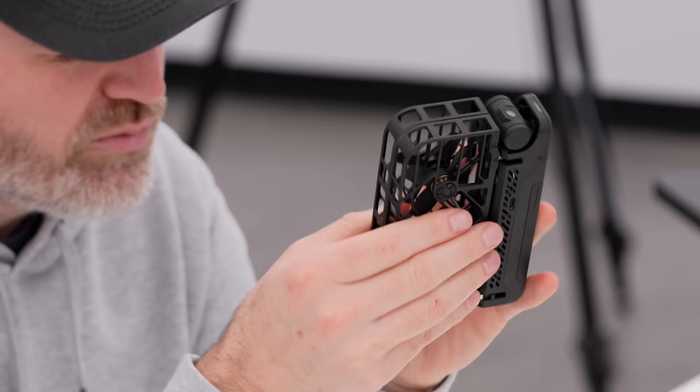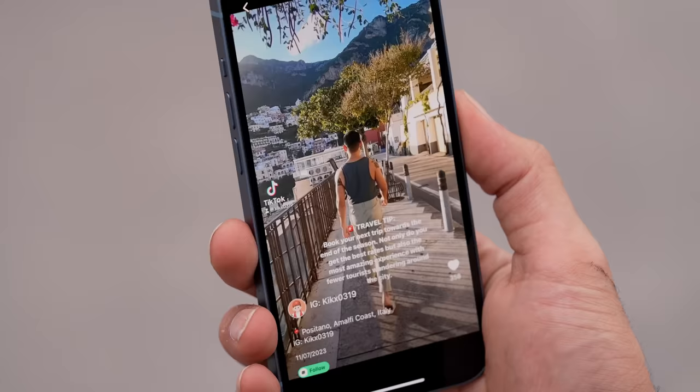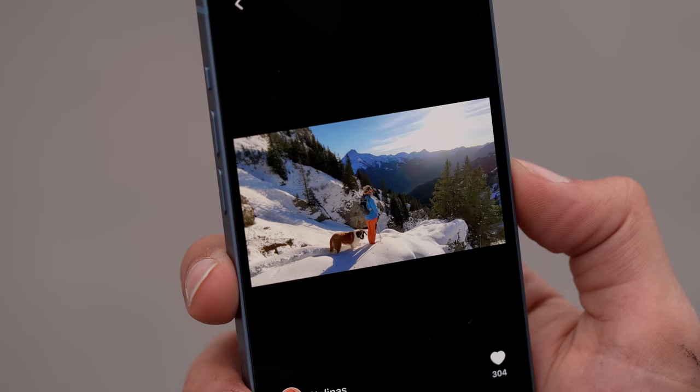What's cool about this too is it kind of gets you into drones — it's like a gateway drone. You may be new to drones and want to see if it's something you'll use and travel with, and this is a great way to start. Look how happy this guy is — he's got no camera person with him, he's in Italy. And this guy is up on the mountain — you can't get that shot with a smartphone, and even a 360 camera can't achieve this. So it's a cool little tool.